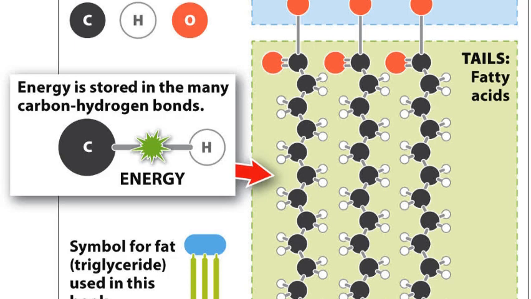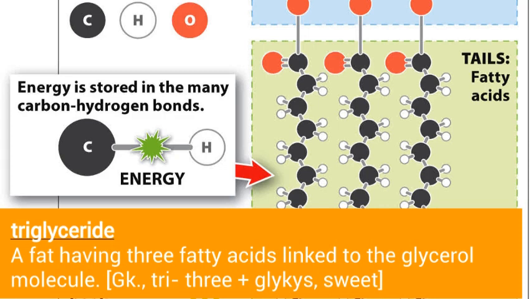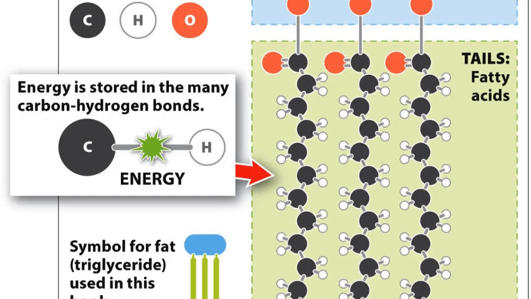The fats that are in most of the foods that we eat are called triglycerides. These are fats that have 3 fatty acids, the tail region, so we call it a 3-tail. That's why the "tri" is there in the term glyceride. Triglycerides have these 3 fatty acids, and they're linked, of course, to the head section, which is called the glycerol molecule. For this reason, the terms fat and triglycerides are actually used interchangeably a lot.